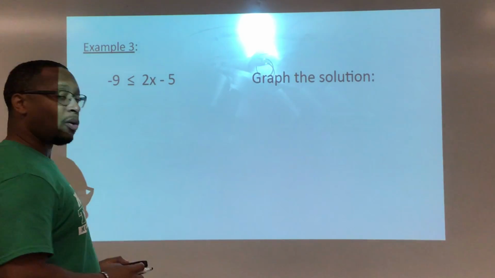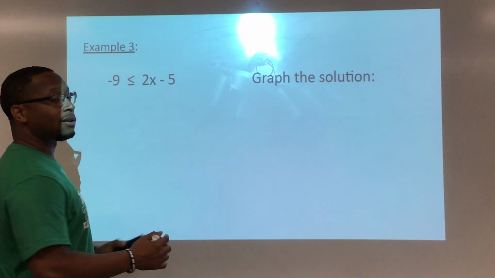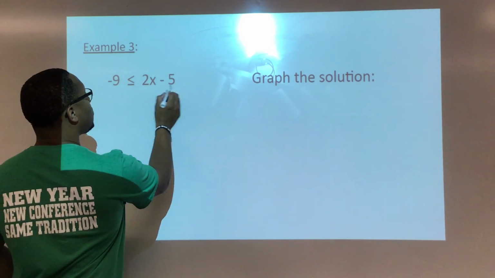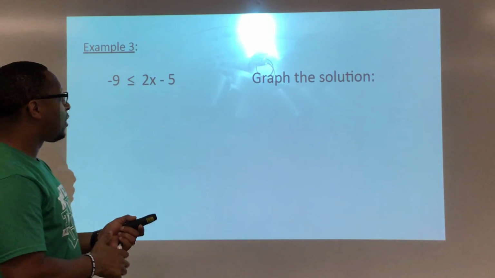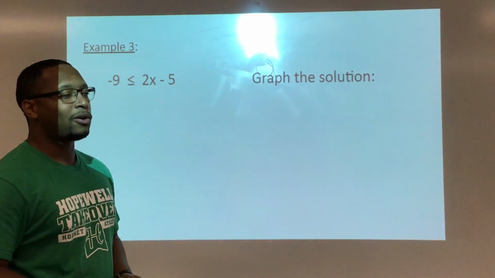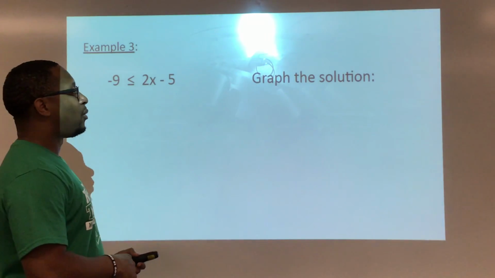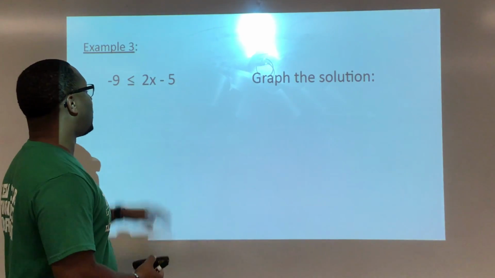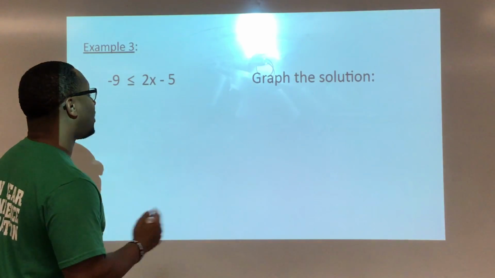So, what I've seen students do that's proven to be helpful for them is this. Instead of rewriting the whole thing, they just use this 2x minus 5, and they remember that when you move the variable to the left, you also have to flip the inequality sign. Again, that's another stumbling block for 7th grade students, as they forget that. Whenever you multiply or divide both sides by a negative number, your sign flips. And also, whenever you move your variable to the left, your sign flips. Those are the 2 reasons that your sign will flip.